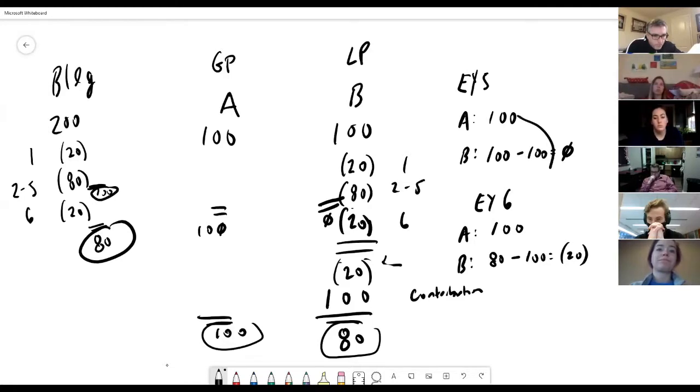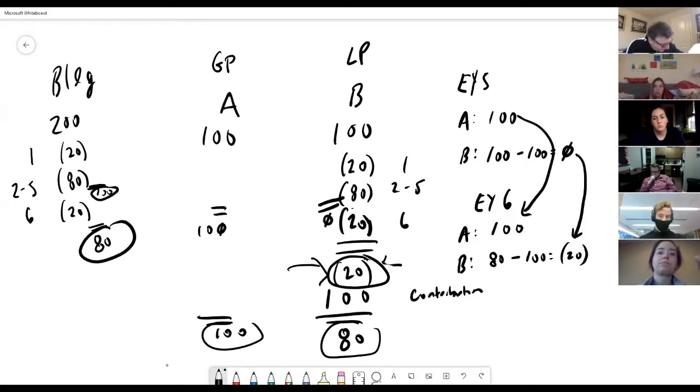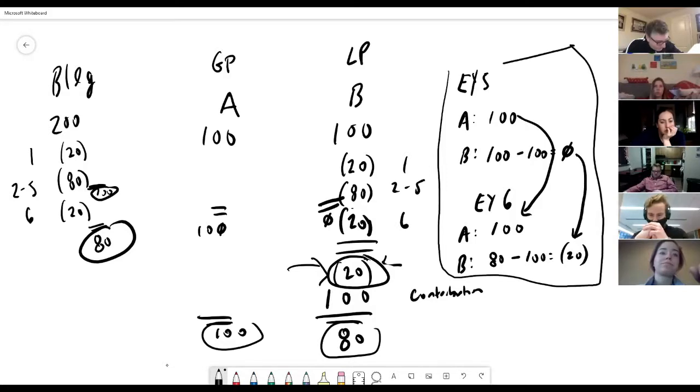So comparing the two, we see that A is in the same place and B has suffered by 20. And that's what makes this make sense. This actually harms B. We didn't have to do that part here because it wasn't necessary, but just to show you the concept, to show you that it makes sense, you can do that. That's what's supposed to happen. The tax is supposed to match the economics. Okay, questions? All right.